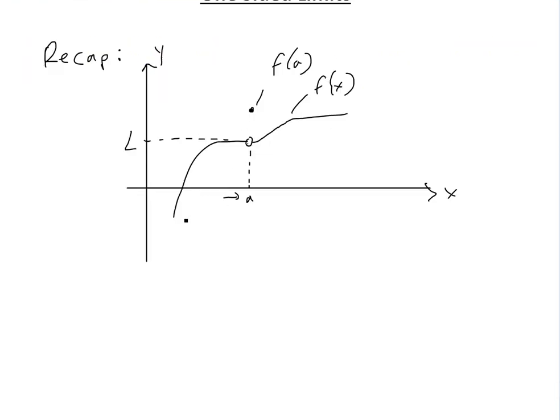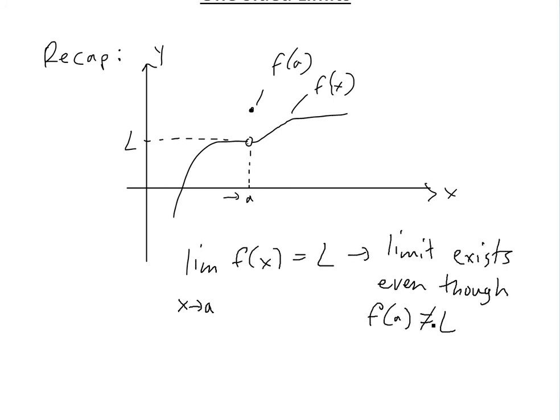If you have a function like this one, f of x right here, we'll call the point where these two lines approach each other L, meaning the limit. Even if f of a, at this point, let's say this is x equals a, is not on this curve, the limit still exists: the limit as x approaches a of f of x equals L. So it exists even though f of a is not equal to L. If it is equal to L, just like any other curve, then the limit exists nonetheless.